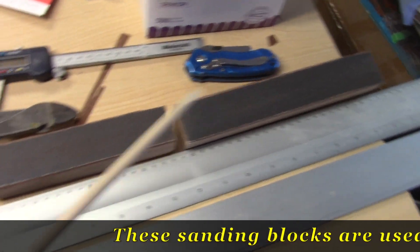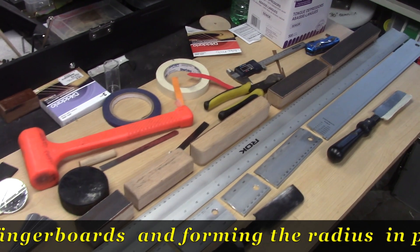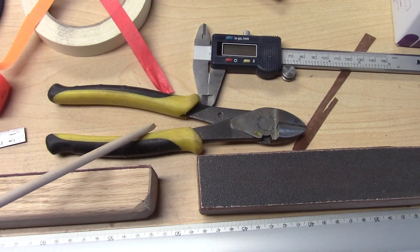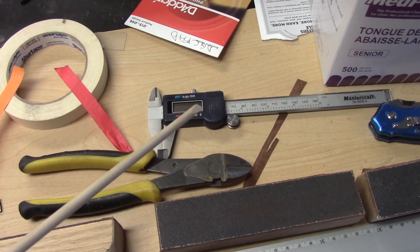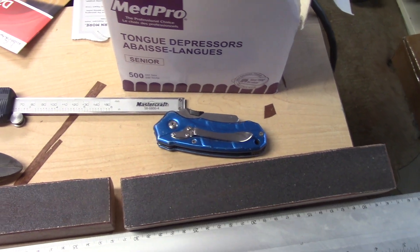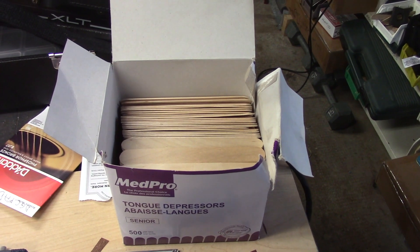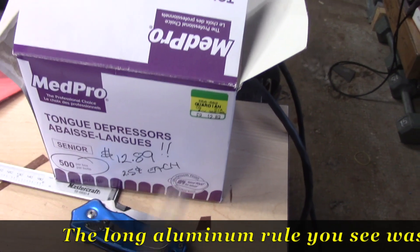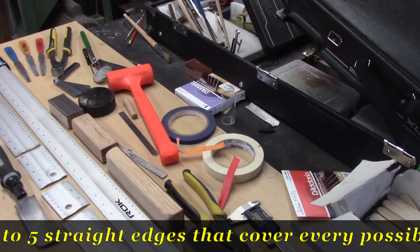I've laid out for you to see 1, 2, 3, 4, 5 sanding blocks — the same blocks you see in the hundreds of videos I've posted on various guitar work. There are my Stanley side cutters — I think I got those at the surplus store for 9 or 10 bucks. I've got about 4 of these digital calipers, I think they were $14 each. Then these flip-open razor knives — I got half a dozen of those for about $5 a piece. And the box of tongue depressors that you see me use over and over again — $12.89, which works out to about 2.5 cents each. Over the course of these 400 videos you've seen me use those tongue depressors for multiple purposes.